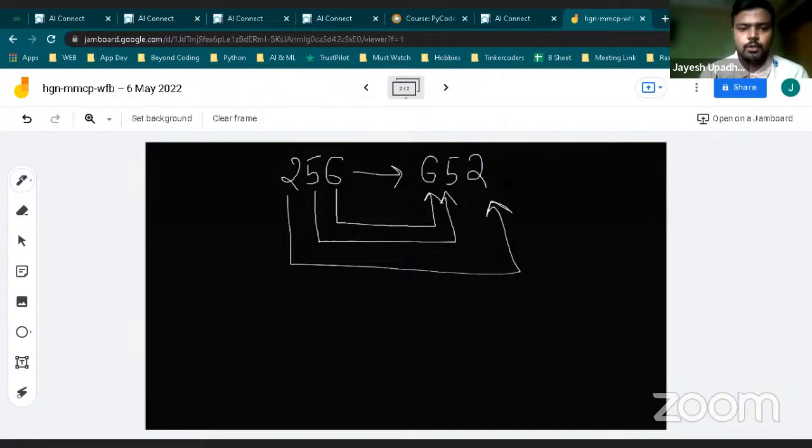Now for this, what I will do first, I will just split the number. Okay. As you know, in the starting of it, I just told you that this remainder will help us and we will use the remainder in this session. So let's just use it. So what if I write over here 256 modulo 10? Okay, what will be the answer for this?